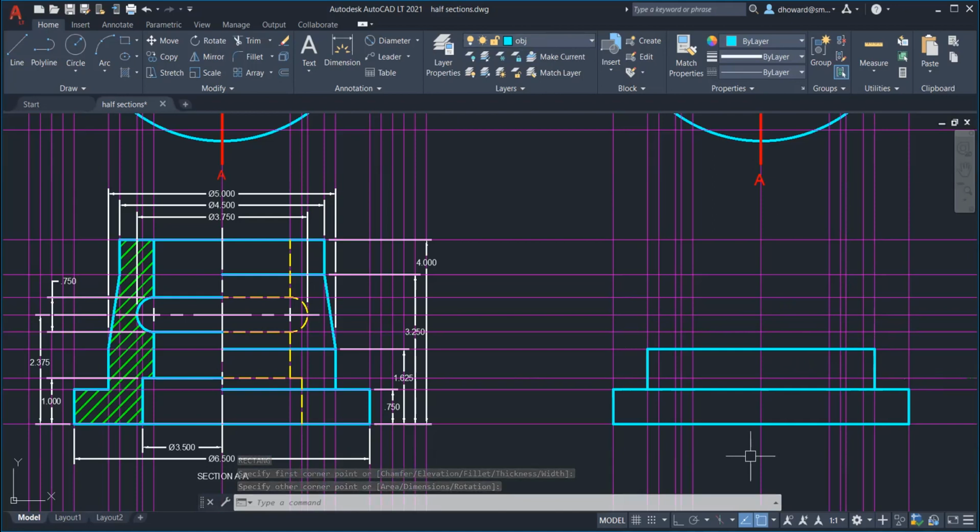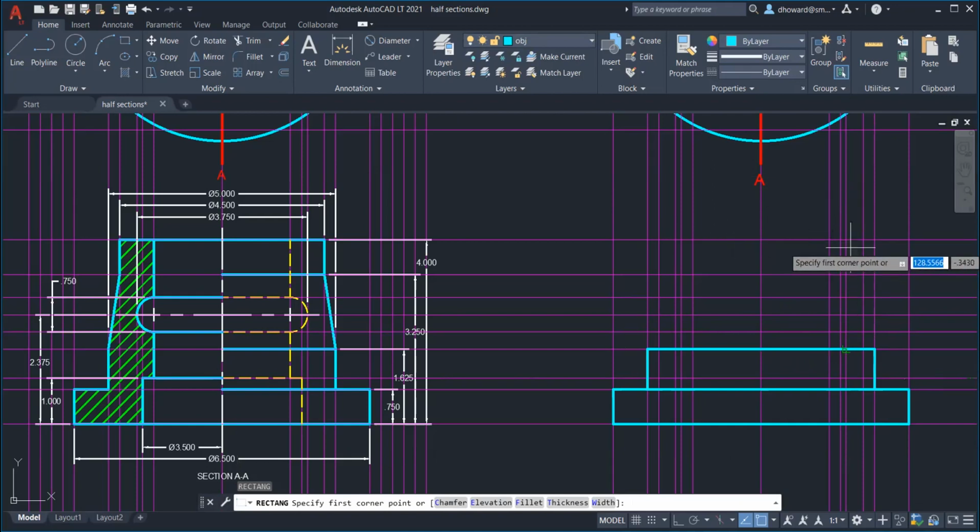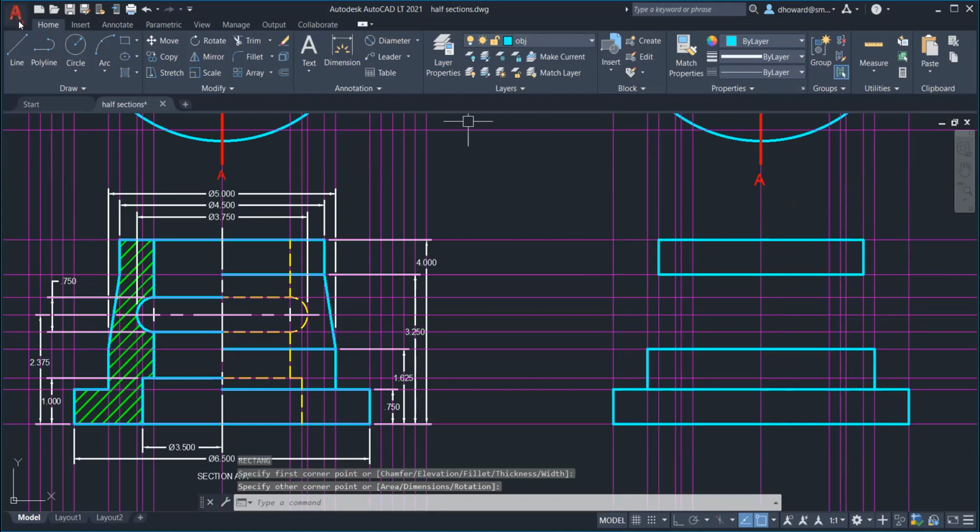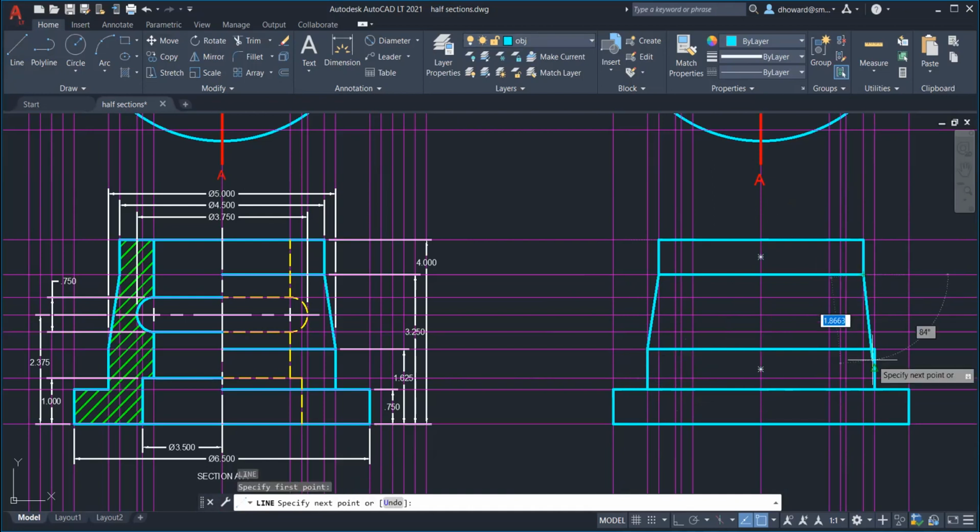And then from there, I'll do this one on top. And then connect those. And that is the exterior right there. So if you were just drawing the outside, you would be done.